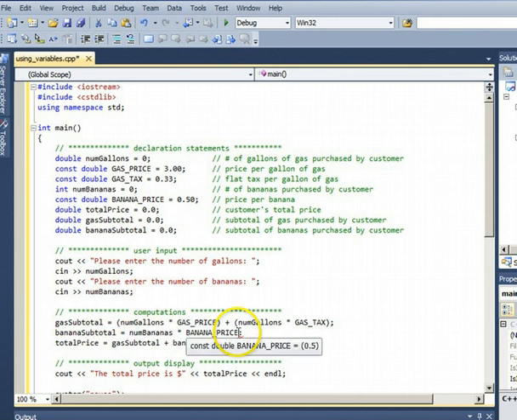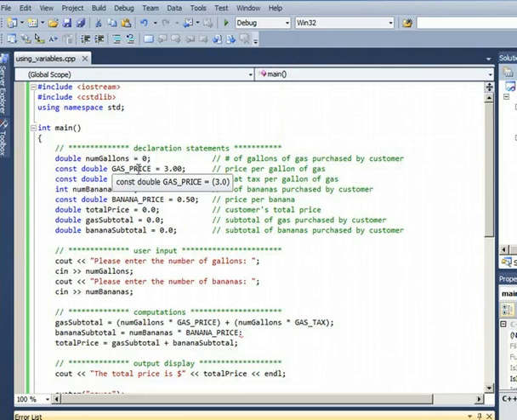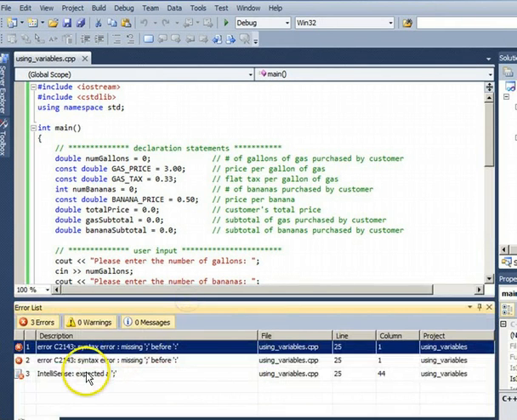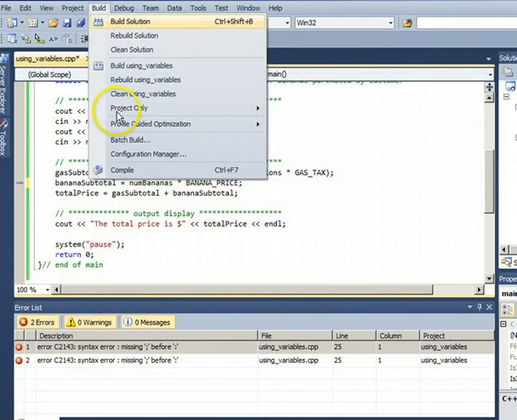The last squiggly underline, well, let's try to compile the program. Build, compile, and see if everything's cleaned up. Nope. There's an error down here. You can't see it, but down below in my error list, it says missing semicolon somewhere on line number 25. I double-click this top error, and it thinks that the missing semicolon is on this line. Well, if I zoom in and look closely, it is missing a semicolon. I typed a colon there by accident when I meant a semicolon. So replace that colon on line number 25 with a semicolon, and immediately recompile your program again.